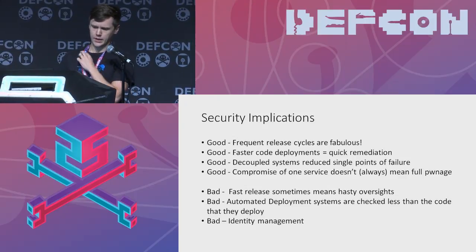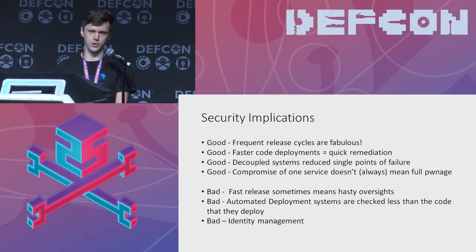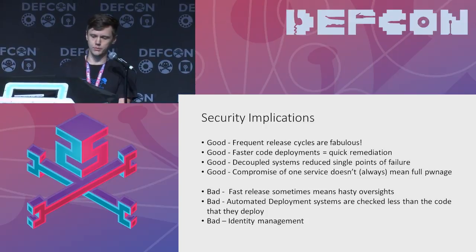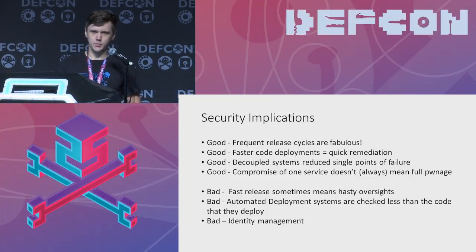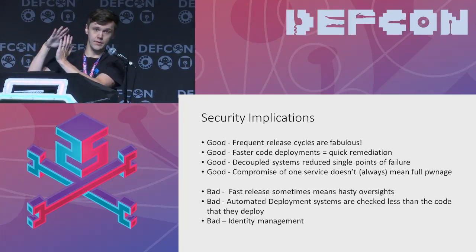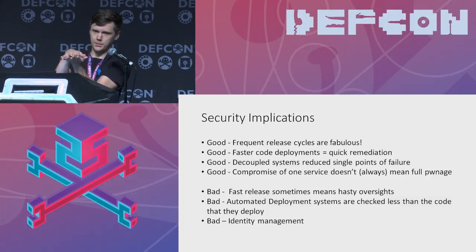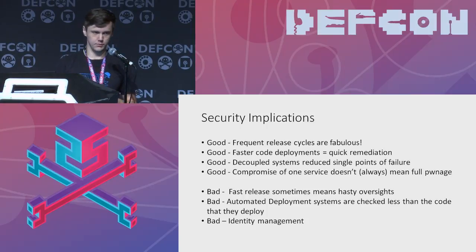But there are some inherently bad things too — mostly human error sorts of things. When you have systems that enable quick deployments, it may put undue pressure on developers to push fixes quickly when more review is needed. I would also argue that automated build systems and CI pipelines are checked less for security than the code they're deploying. They sit in a middle sandwich layer — infrastructure is tested via network pen test, application code via app pen test — and this quasi-containerized CI environment sitting between them is really not being tested. That is what we're going to be exploiting.